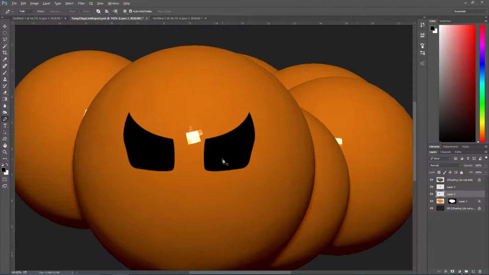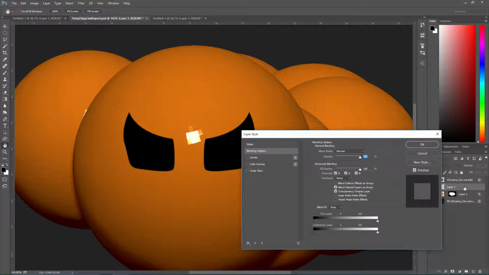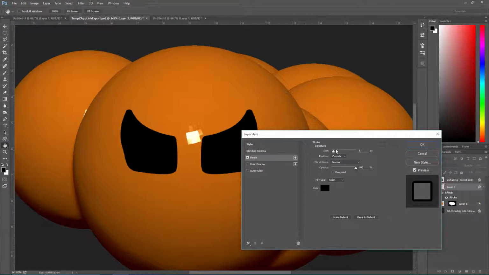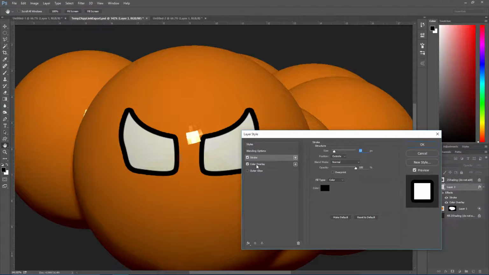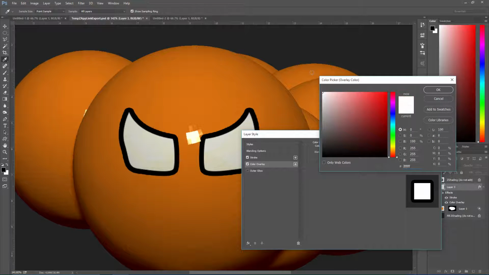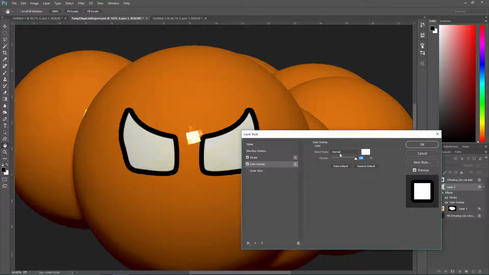Okay, I like that. Let's Control E. Let's merge those two together so we can turn those on and off. And let's play with the layer effects, layer styles. Okay, I want a stroke, I want a black outline, and then the color overlay, I want that to be totally white, just like that.